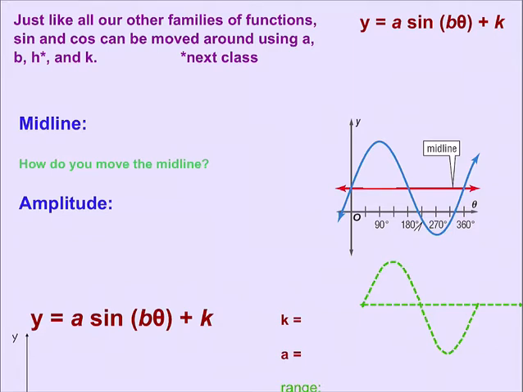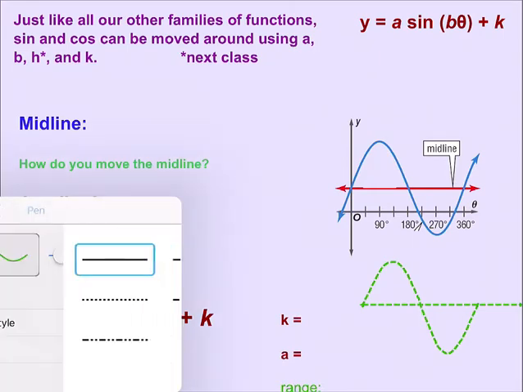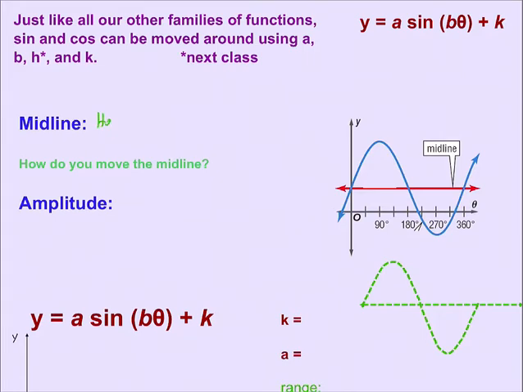First off, every sine function has something called a midline. It is the horizontal line through the middle of a function. Very important to realize that it's horizontal. So it's a horizontal line through the middle of a sine curve. And every time I say sine curve, that applies to cosine also. You'll see later today that they're really the same thing.